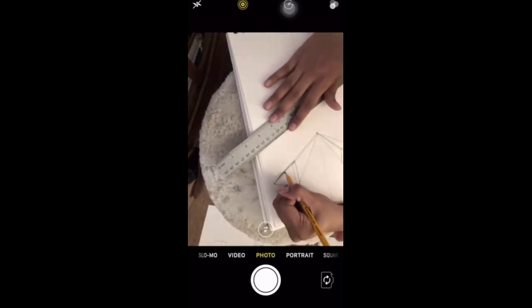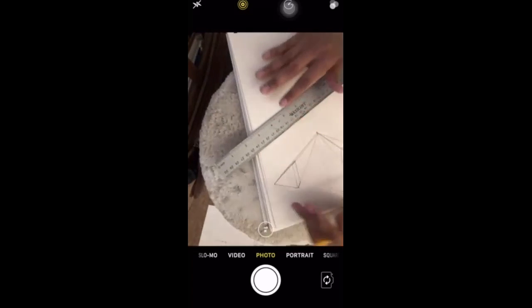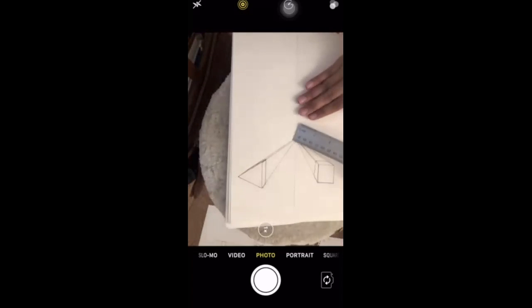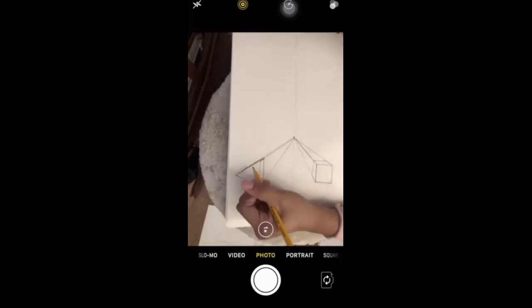Okay, so once it's done, you can see that objects above the horizon line appear as if we're looking up at them, because we only see the base of the pyramid. We don't really see the top. So there's that.